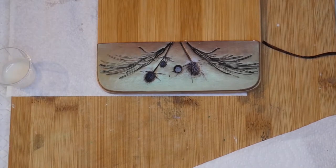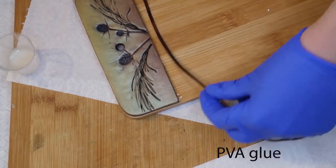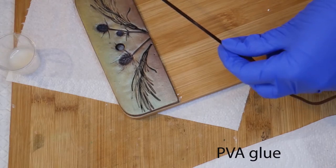And then when I've done that and it's all dried, I'm going to put the resin over the top so it will protect the suede and the board will be cleanable, you know, it will be waterproof, so it won't be a problem.